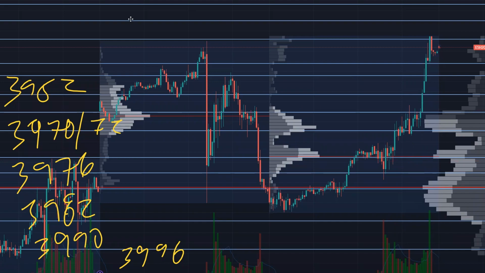Now, step 2 requires us to check the overnight session, right? How did volume shape up overnight? Is there a small range or a wide range, right? What does the volume profile for the overnight session look like? Because you know that the futures are split up into 2 sessions, ETH, which is extended trading hours, and RTH, which is the regular trading hours.